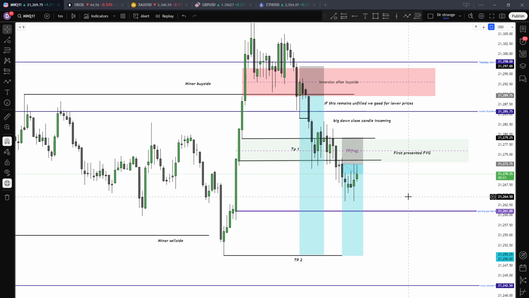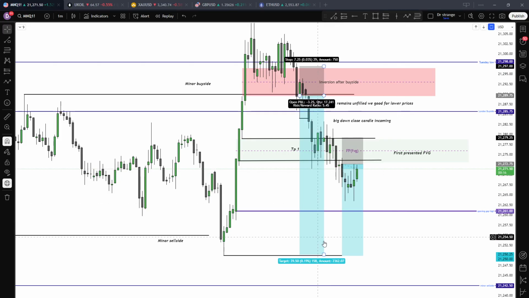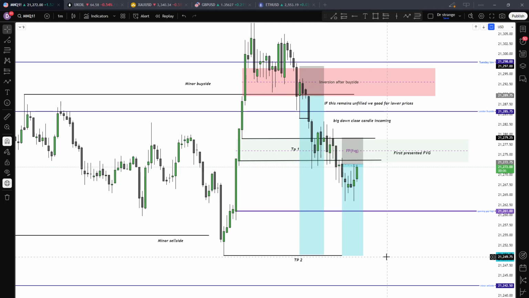When we're just watching price action, at this point this remained unfilled. So we're expecting a little bit lower price that is not here. When this happens, you wait for this one to be taken out. If it is to reverse, just reverse from there with equal lows. See the logic?